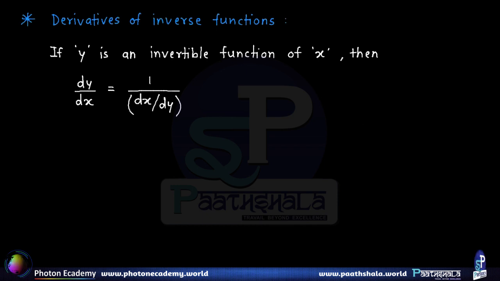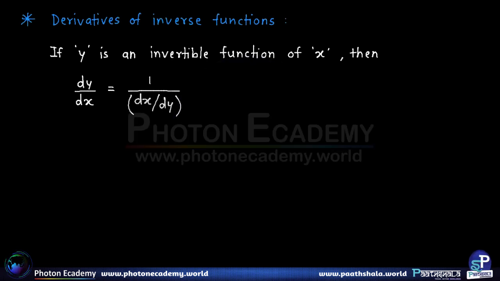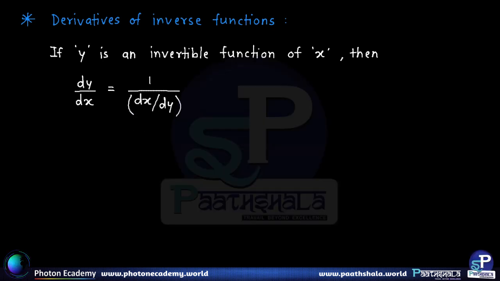So in other words, it means that if we want to find the derivative of an inverse function, that is the same as the reciprocal of the derivative of x with respect to y, right? So that is the simple rule to calculate the derivative of an inverse function. The reason we do this is because many times this dx/dy would be very easy to calculate. So we calculate that first and then take its reciprocal, which gives us the value of dy/dx.